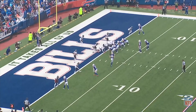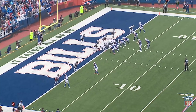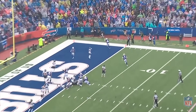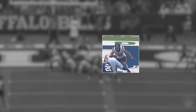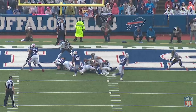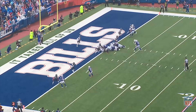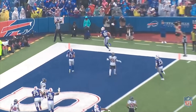Where it is deadly is in the low red zone inside the 10-yard line, because Allen becomes a triple threat. If the defense takes away the back, he can keep it, run it, or throw it. Look at this play from the Texans game — Allen keeps it, gets on the perimeter, and puts the safety read in conflict. Should the safety crash on Allen as the force player, or stick with Knox in coverage? He chooses Allen and Allen tosses it to Knox. This is modern triple option football.